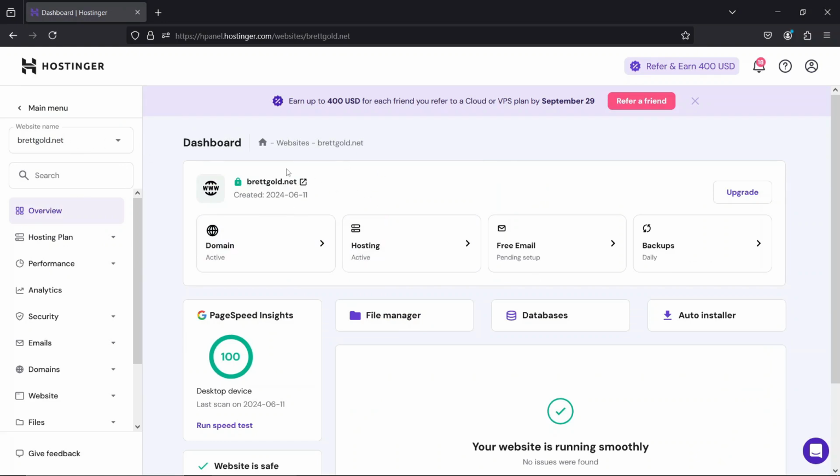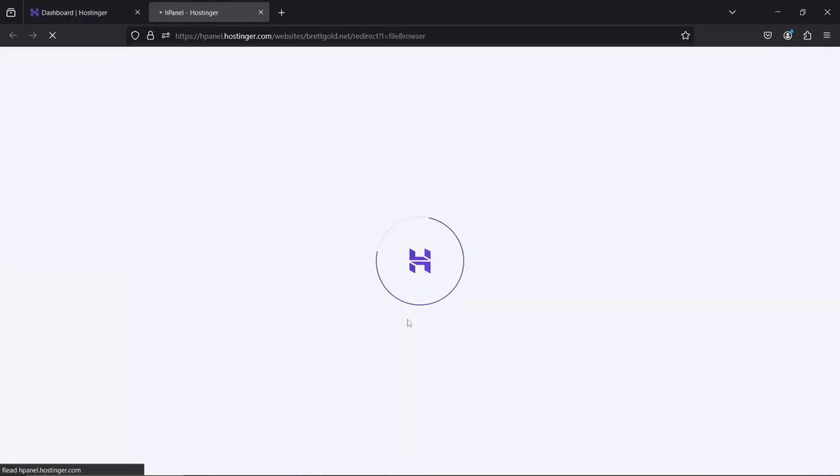Yours should be selected by default, but I'm using this domain name because the other one that I claimed, I'm using it for a different thing. Okay, so it should be the same process that you should follow. Yours that you claimed should be selected by default. If it is not selected, go ahead and select it from this drop down. Okay, so click this drop down and then select the domain you want to deploy this project on. All right, so once you have the domain selected, go ahead and click this file manager.